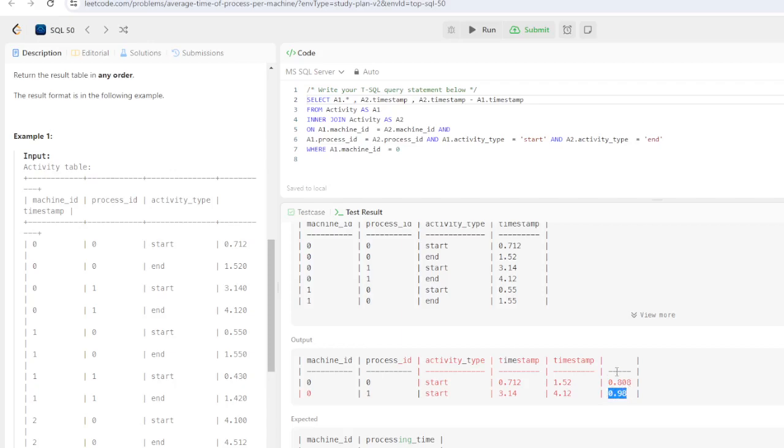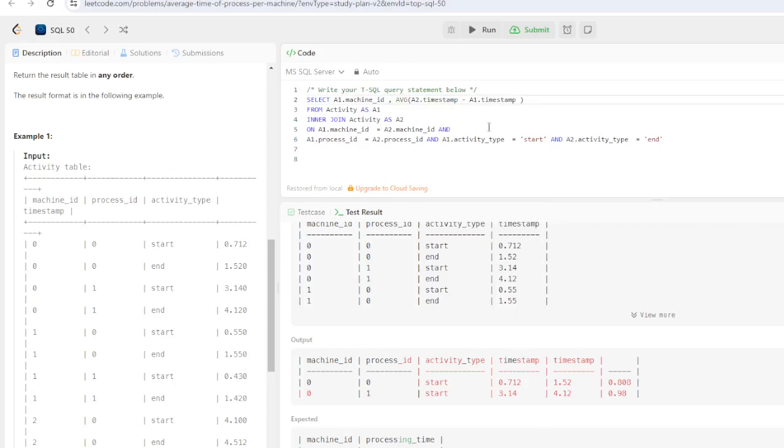Now I want to do the average for each machine, right? So now I'm removing this where condition, and I will do the average of this. And now I don't want to show these columns in my output. I only need to show machine ID, so we can select a1 dot machine ID only, and I am removing these columns, right?